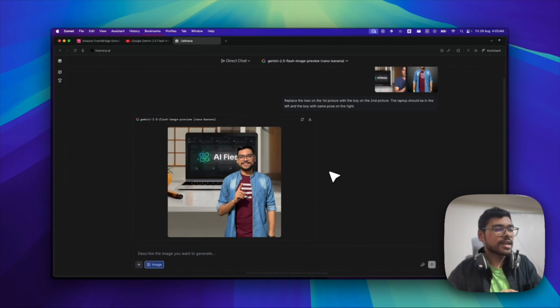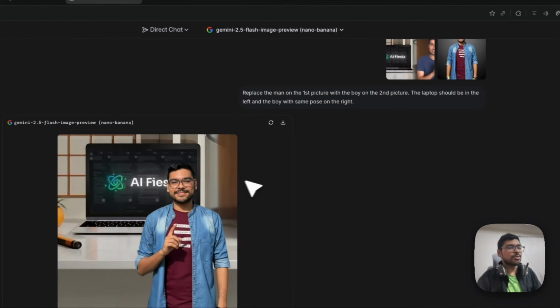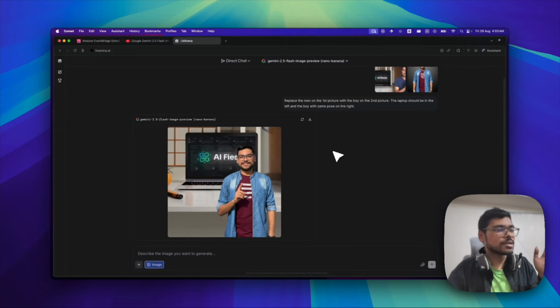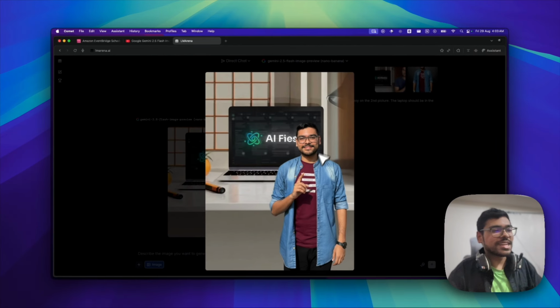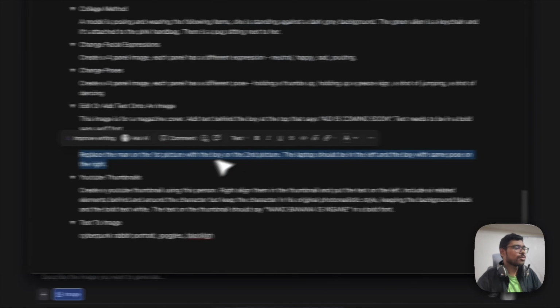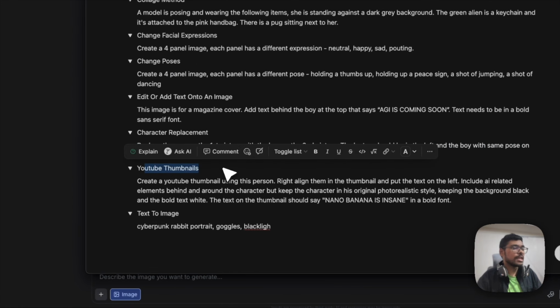I was not finding the Gemini UI good, so I switched again to the arena in another browser. It is working fine in my other browser with no rate limit, so you can also try that out. And you can see the response: Dhruv Rathee is removed and I am here with his product. So cool, really cool. Let's move to our next one, and it's about YouTube thumbnails.